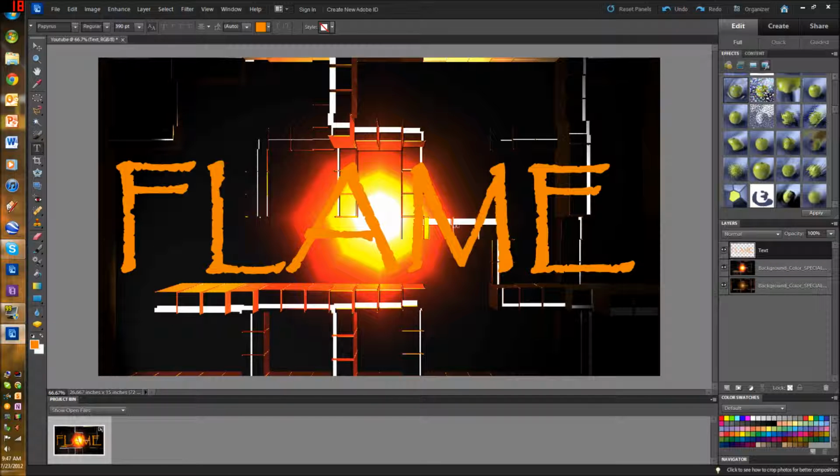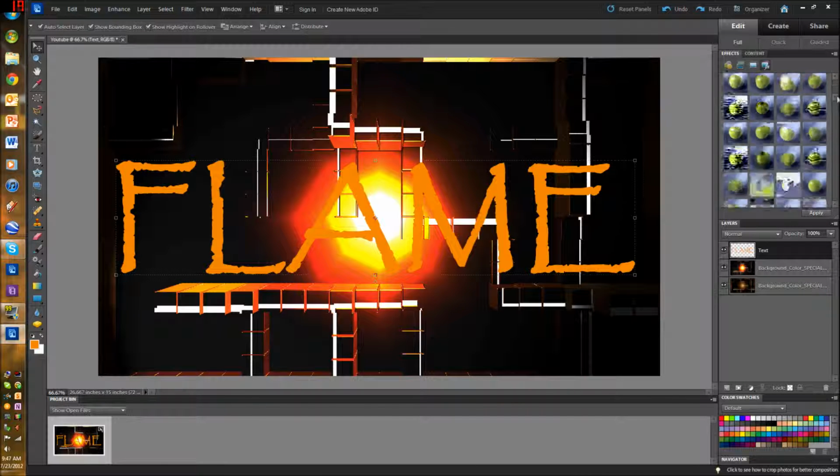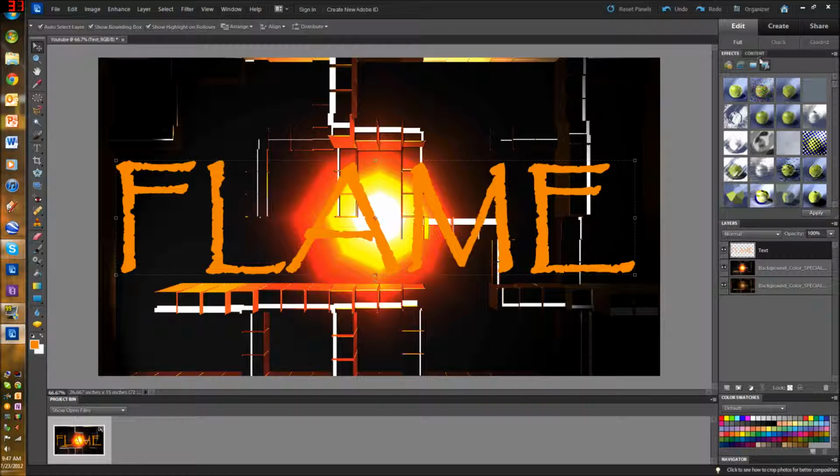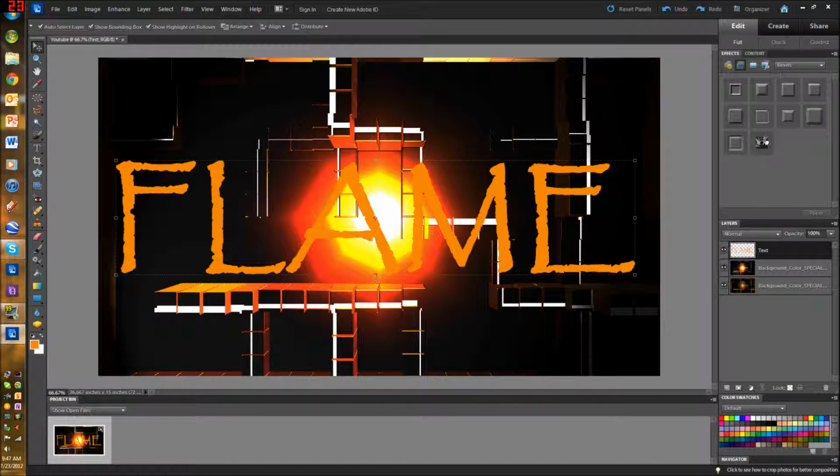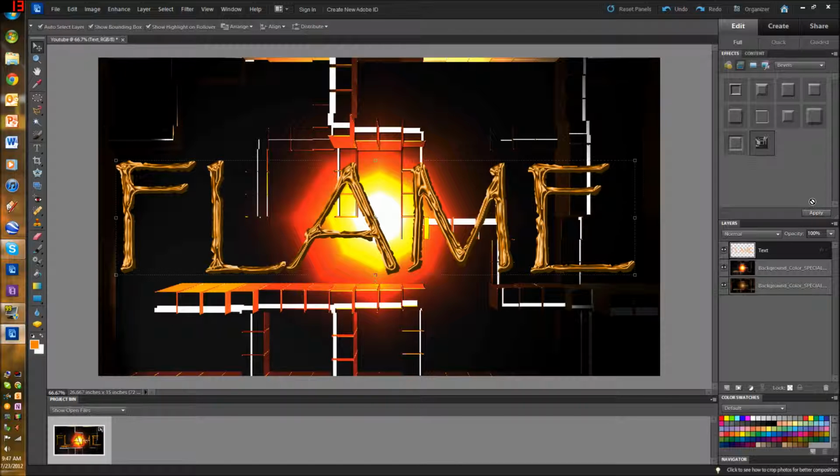So with the text, we're going to take this. I usually like to select it with this move tool. I'm just more comfortable that way. It's just how I roll. And what we're going to do is we're going to find a special effect that I like, since you're really not interacting with my video here. That'd be awesome if you could, but what I like is what you're gonna see. And Wacky Metallic doesn't always work good for this.